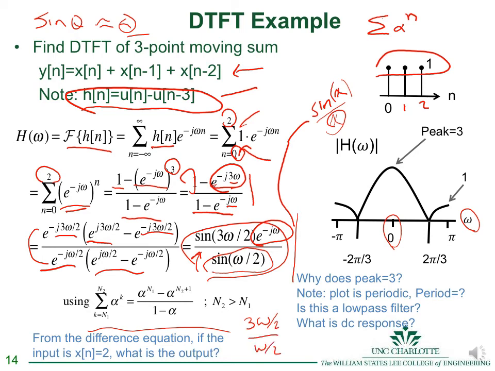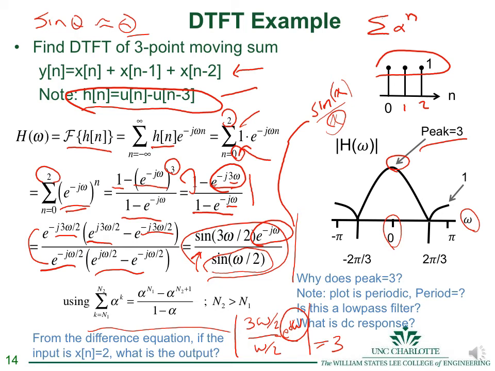And then we also have the e to the j omega. Now, when we take the magnitude of this, e to the j anything has a magnitude of 1, so it doesn't contribute. And so we see that the magnitude near 0 should be 3, and so our peak value of this function is 3. This is similar to a sinc function whose value is 1 at omega equals 0, where we have 0 divided by 0.